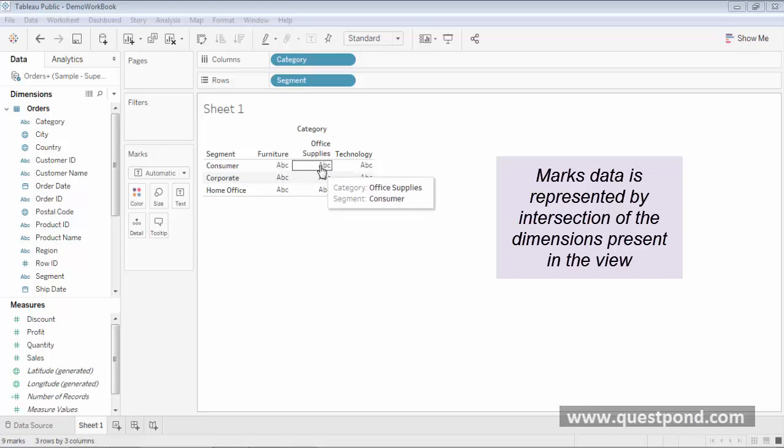So this marks data is the intersection of category and segment. So office supplies and corporate, technology and home office. This data is an intersection of these two dimensions, category and segment.